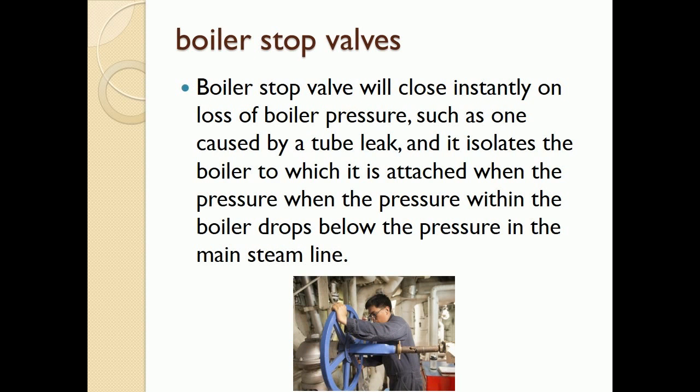The boiler stop valve will close instantly on loss of boiler pressure, such as one caused by a tube leak, and it isolates the boiler to which it is attached when the pressure within the boiler drops below the pressure in the main steam line. Unit 15 at the RM Schahfer station has a boiler stop valve. It also provides the ability to hydrostatically test the boiler without filling the steam lines with water.